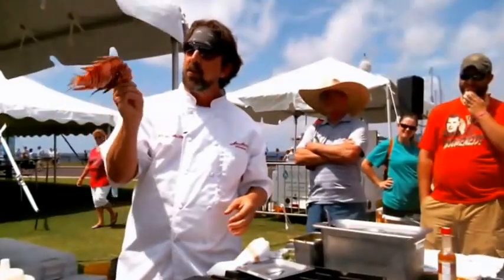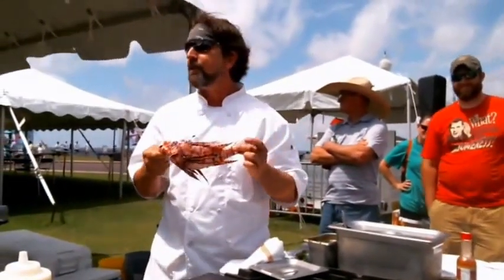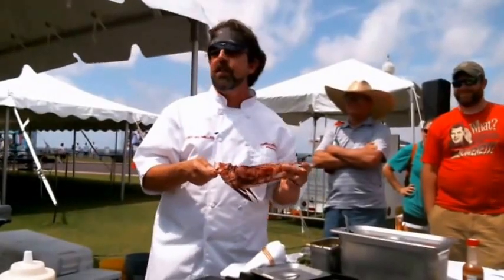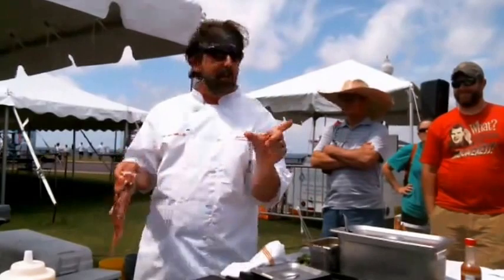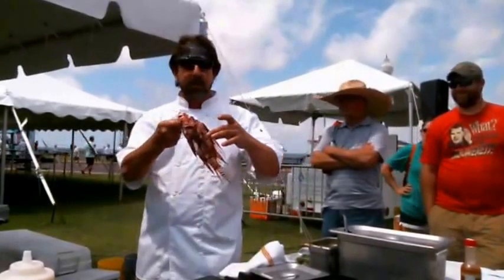But I just want to show you a lionfish. This is, I guess you could say, a medium to small, about three quarters of a pound. As restaurants, we want to use it between 1.25 pounds and 1.5 pounds to get a nice size fillet. When we get into the little 3-inch lionfish, we can't handle it. It's not worth it.